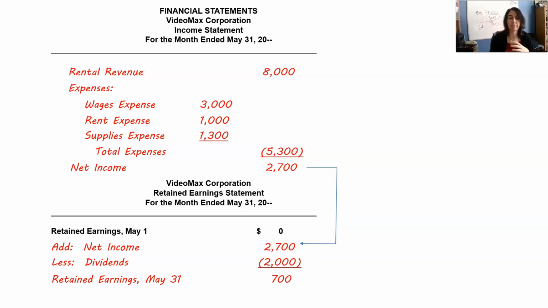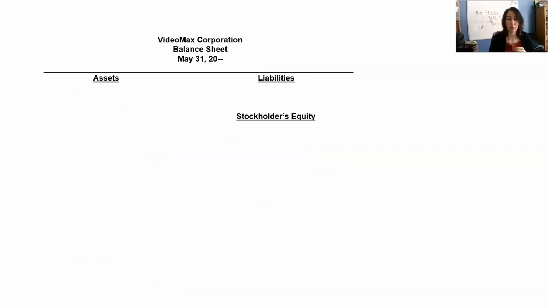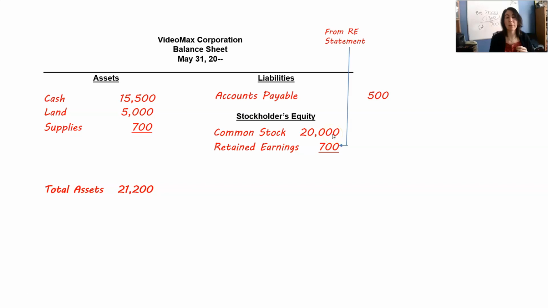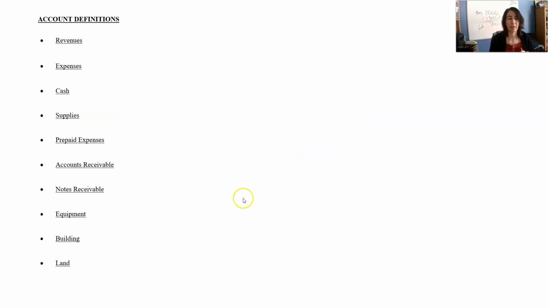You would then go on to the balance sheet where we'd list out all of those assets, and we'd list out the liabilities, we only had one, and we'd list out stockholders' equity, the stock, and the retained earnings number that you got from the previous page. That's $20,700. Then you'd add together liabilities and stockholders' equity to get to $21,200. Assets equal liabilities plus stockholders' equity. You balance.